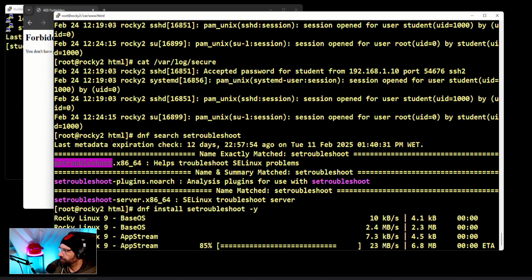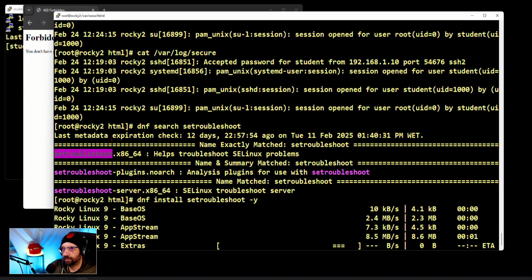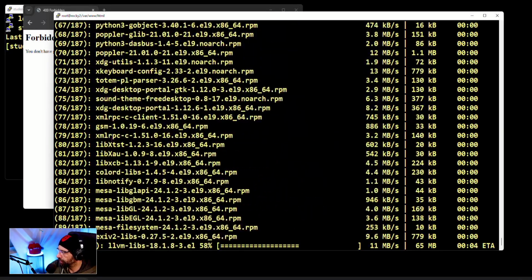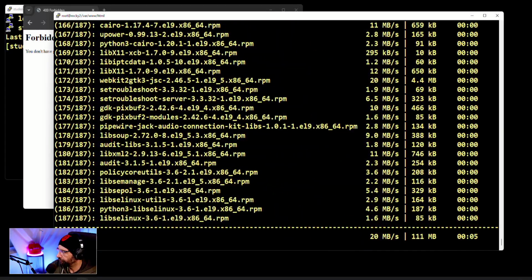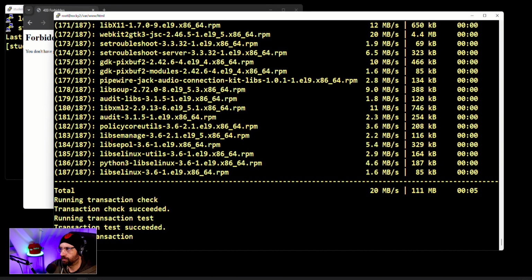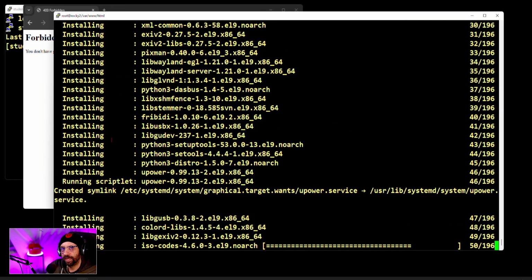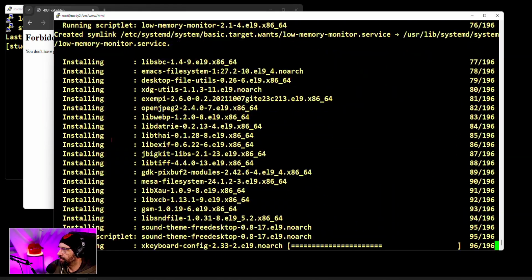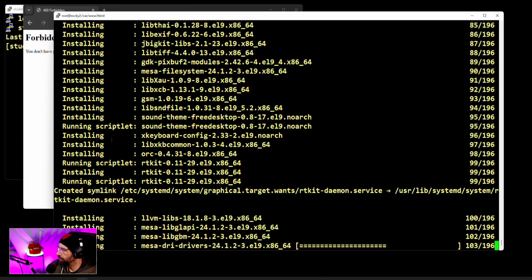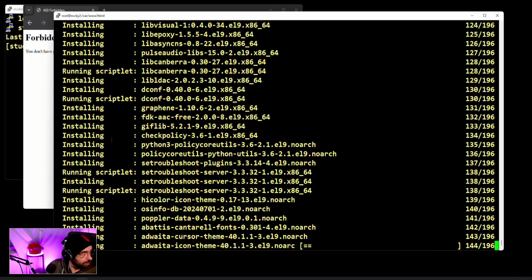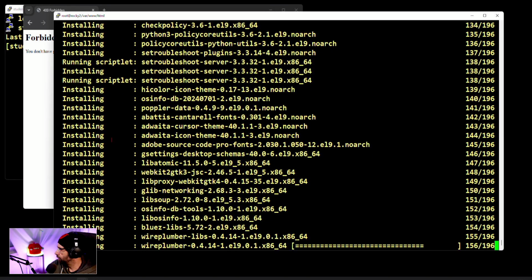So if you see SELinux acting as expected, you don't see the logs. This is why. You install the setroubleshootd service, and you just wait. Rocky 1 has this already installed because it's a more full install in a way, and we can just let it do its thing. It will take a while because there are a few packages, but they are all smallish, so it shouldn't take too long.